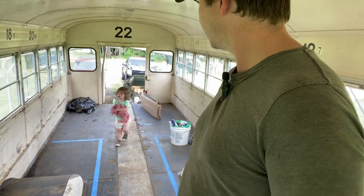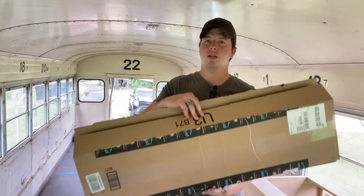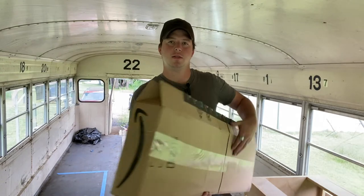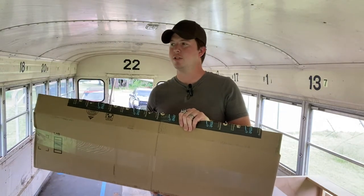Truck? I have, in this happy box, my plan to help with privacy on this house of glass.